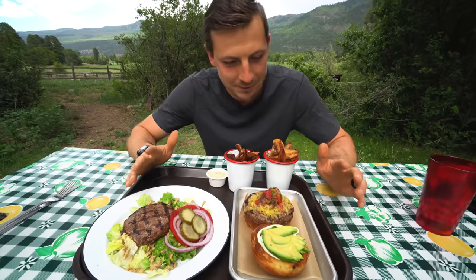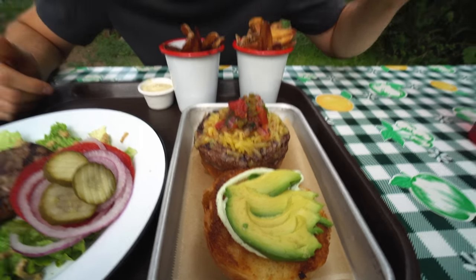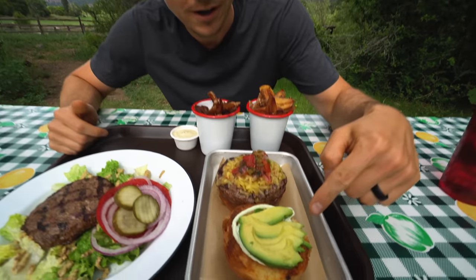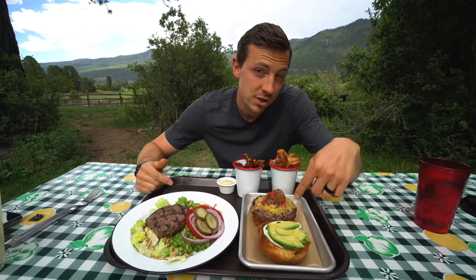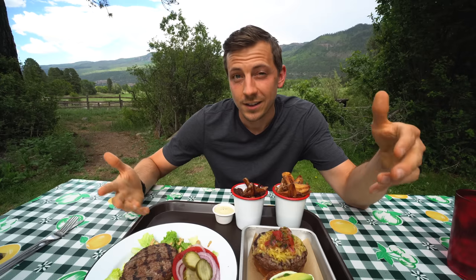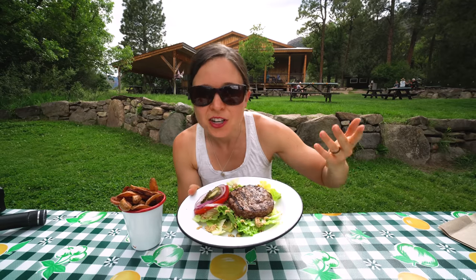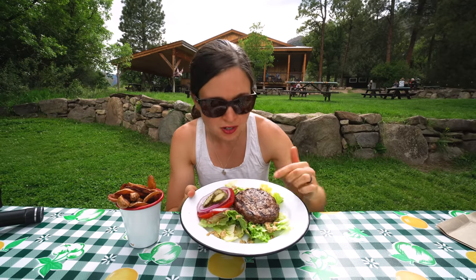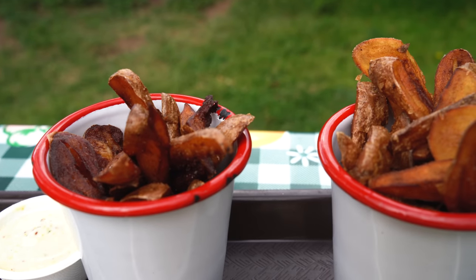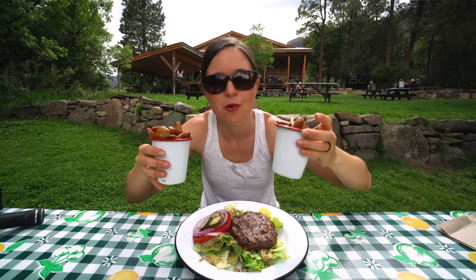I got the green chili pico burger on a delicious bun with grass-fed beef from the cattle right behind me, a slice of avocado, lime crema, green chili pico — green chilies are a big Colorado thing — and Belford cheese, which the staff described as kind of like a cheddar made right on the property. Mine is the basic not-boring burger with a patty, pickles, onion, tomato, and stone-ground mustard — though I forgot to ask for cheese and I'm so sad. We each got our own small fingerling french fries so we wouldn't have to fight over a shared portion.